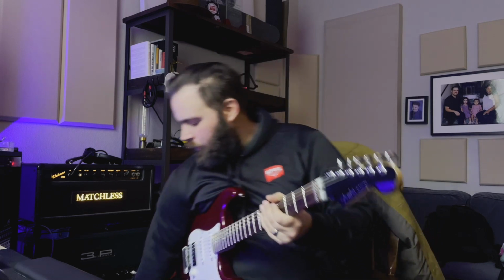Just more. What I like about the RC Booster is that it gives me just a little bit of what I already like about the Clubman. So in the bridge, I already get a little bit of grit. In the neck, I get a little bit more throaty. Like that. I also like to blend the RC Booster with other drive pedals.